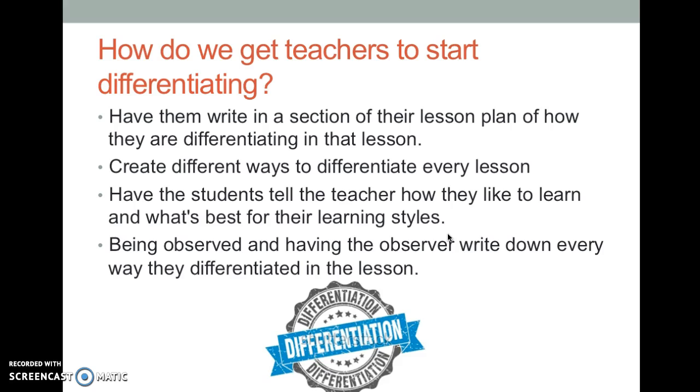How do we get teachers to start differentiating more? Have them write in a section of their lesson plans how they are differentiating in that lesson. So when they go back to teach the lesson, they can see where they're going to differentiate. They can create different ways to differentiate every lesson. So you can do a visual topic on one and then a hands-on approach on another.